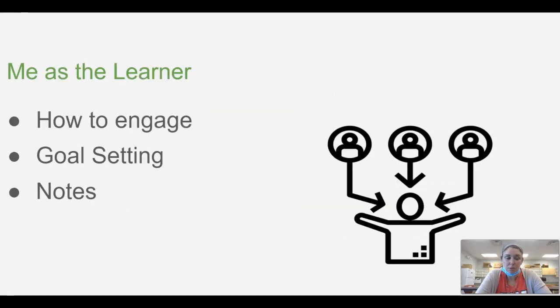All right, so you as a learner, I just want you to be mindful of how you need to engage in this. How do you want to collect information? How do you want to take notes? How do you want to be the learner? So with that information, you might need to take advantage of some type of notes document. I've included one here on the home page. Feel free to use it. If you want to create your own, please do that.